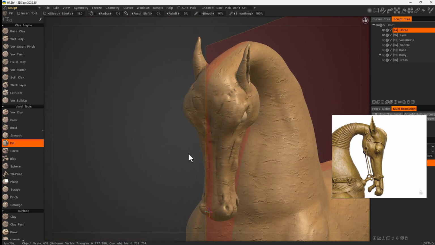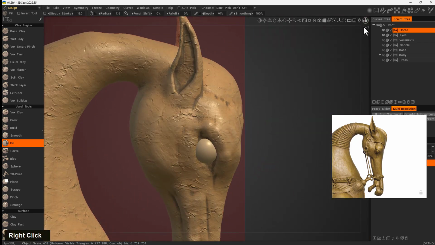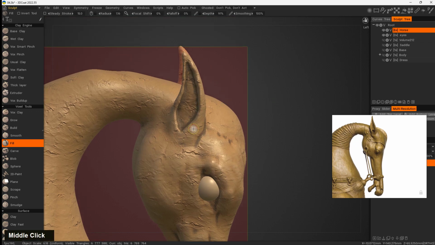And now we are in 6 subdivision levels. So it's almost 7 million for the horse. Shift and make it smooth.